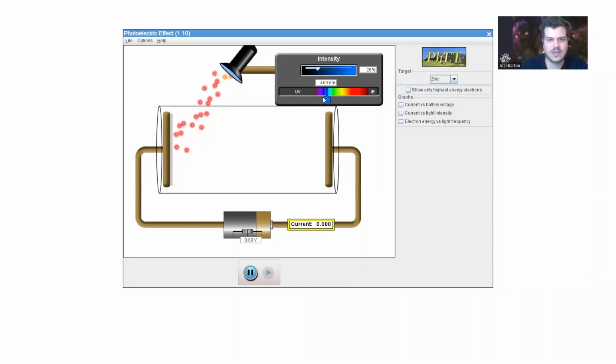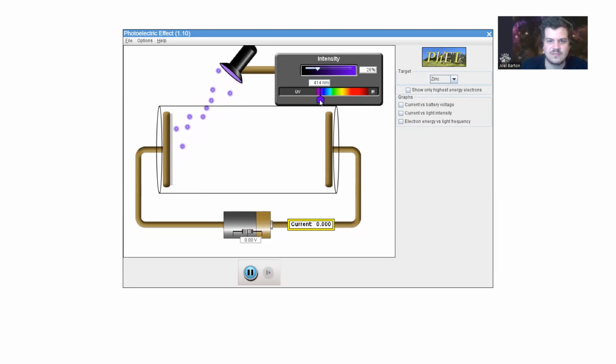And I can take it all the way up to violet light here. I hope that you can tell in the in-between times here that, okay, as we're sliding it this way, the wavelength is lowering. That means the frequency is being raised, which means the energy of each photon should be higher than before. Shine violet light, shine purple light on a plate of zinc here, still nothing happening.